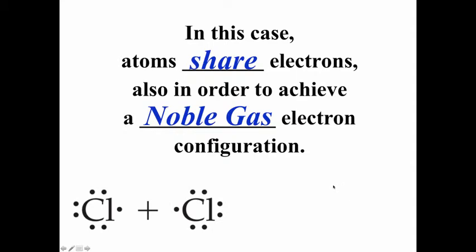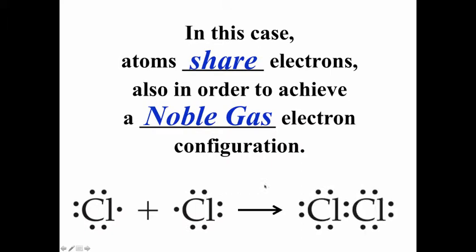And an example of this would be chlorine. So a chlorine atom has 7 valence electrons, or 7 dots around it in the Lewis symbol. Another chlorine atom also has 7 valence electrons, or 7 dots, and each of these atoms is 1 electron short of an octet or a noble gas arrangement. And if one atom were to lose an electron to the other, then one of the atoms would have an octet, but the other would be even worse off than it was before. So the solution to this is that both atoms share electrons.